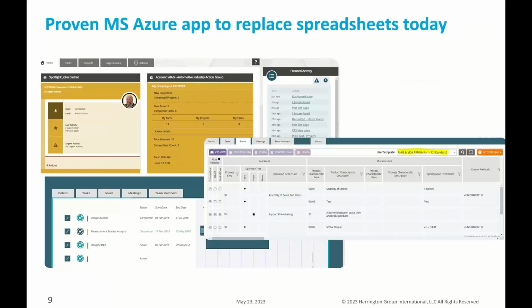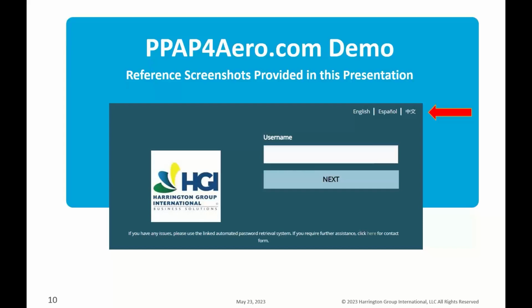So what we're going to talk about today, or demo for you, is a proven Microsoft Azure app that's been developed, again, by volunteers that are trying to make a better solution. In one of the conversations I had this week, when we got done with the demo, the person on the call said, this is really a PPAP communication platform. And I went, wow, communication, collaboration, and engagement, all the things we want, but cannot do when people are doing the best they can with spreadsheets. So let's take a look at this and see what you think.